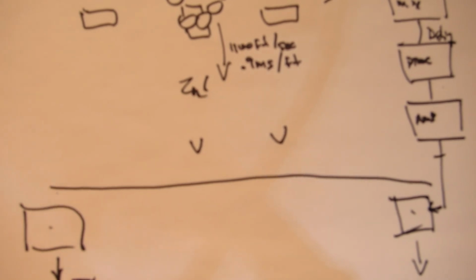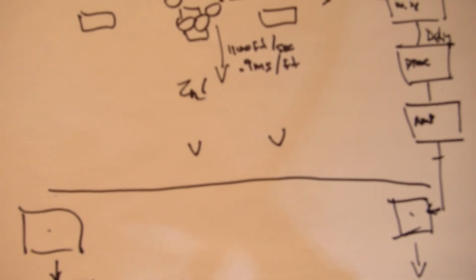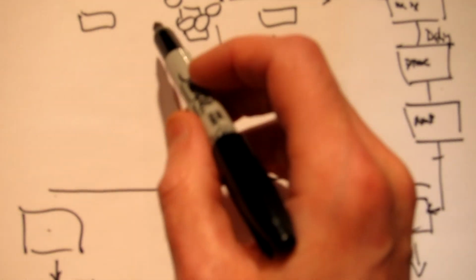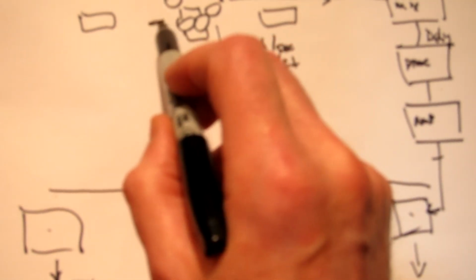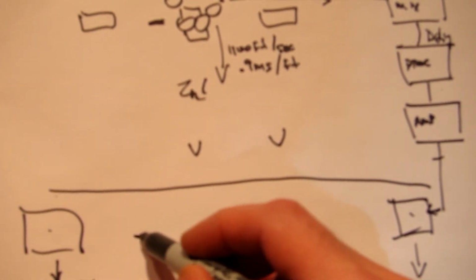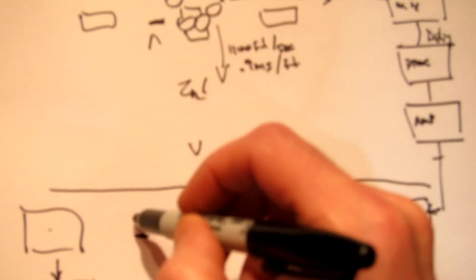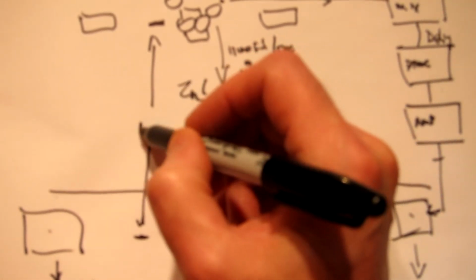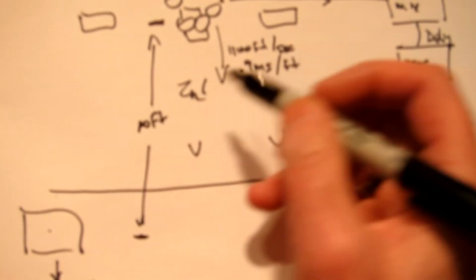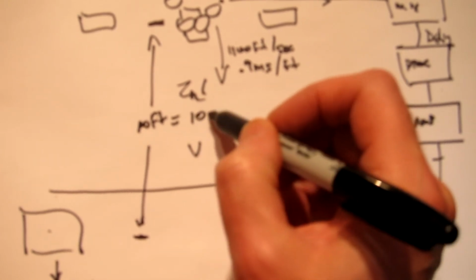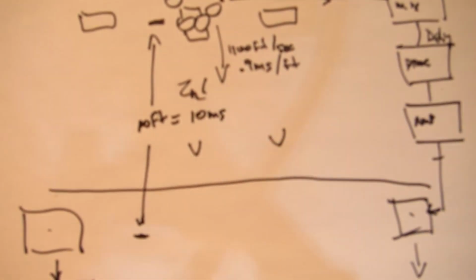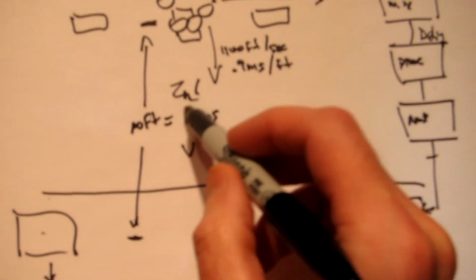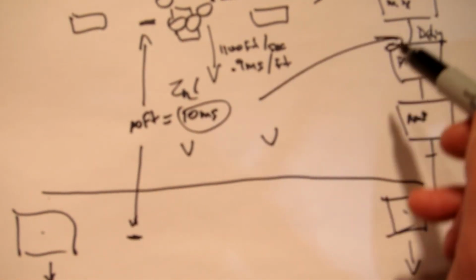And to figure out that delay, it's really pretty simple. It's approximately 1 millisecond per foot. And so we can just measure the distance from the snare drum to the loudspeakers right there, and let's say that's 10 feet. And so that would be about 10 milliseconds. And so all we need to do is to dial in this delay at that point.